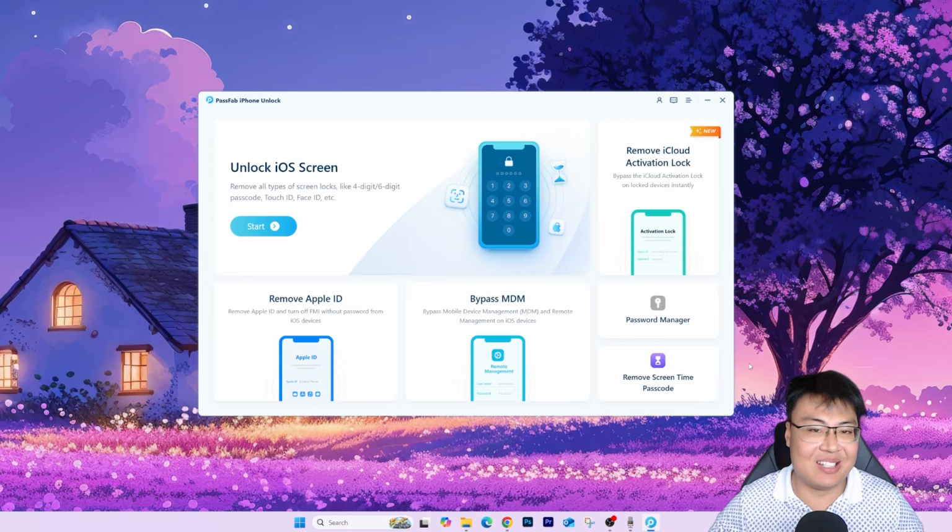Alright, so if you guys have seen from the full demonstration itself, the process is generally very straightforward. You don't have to be really tech savvy to do that. Just follow some on-screen instruction, just a few simple clicks of a button, and most of the time just let the software do the job and you are good to go. You can just sit back and get a cup of coffee while the software does it. Alright, most of the time it took me about 10 minutes or less to do so.